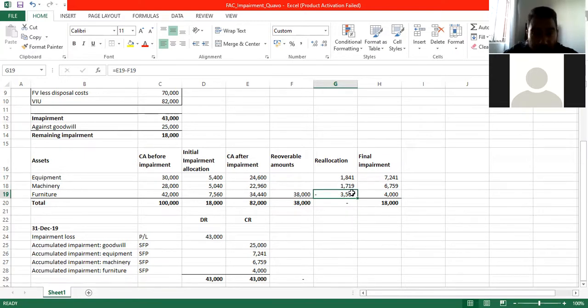How they came out with it, I have no clue, but we'll probably have to read the basis of conclusion. But yeah, if you read the standard, this is basically what they're telling us how it needs to be done. And it's got to do with the fact that the initial impairment calculation is based on a CGU, but when you do the allocation, you don't allocate it to a CGU, but you rather allocate it to the underlying assets of the CGU. And then the third aspect is once you do the allocation, make sure that the individual asset is not less than the recoverable amount of the individual asset. If it is, fix it. So that is basically what we are doing. So yeah, it is a bit complex, but we're just following the standard.